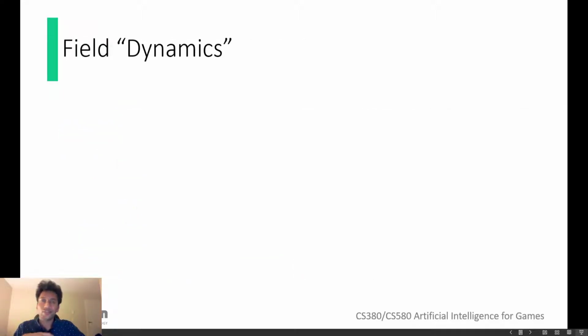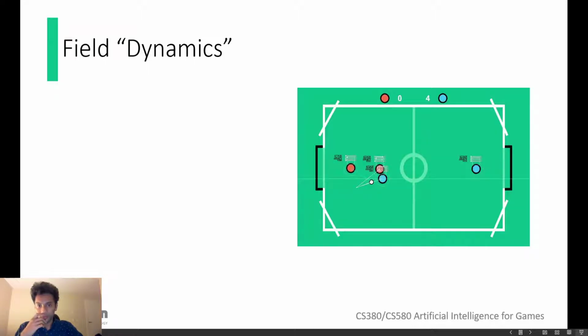And what are the different field dynamics when you talk about football? Of course, when you talk about football, you would think about the actual game and maybe FIFA, the 3D environment. But in order to create an AI and demonstrate how a utility AI works, you don't really need a sophisticated 3D environment. You can do it in a really simple toy example and showcase its behavior as well.